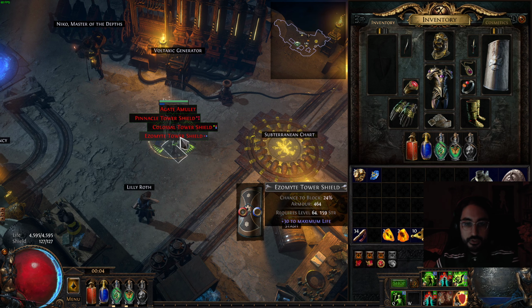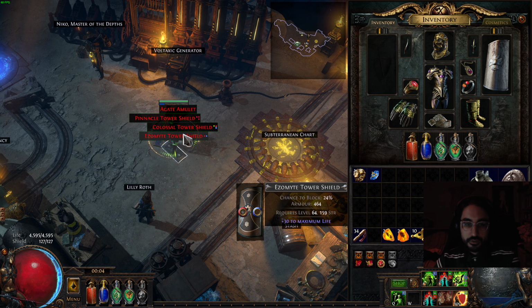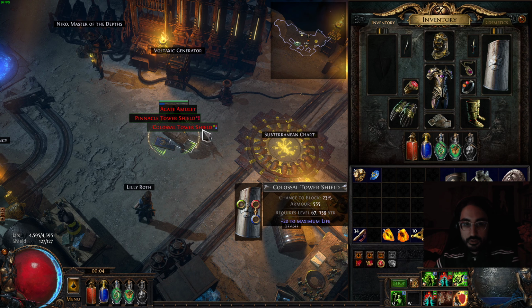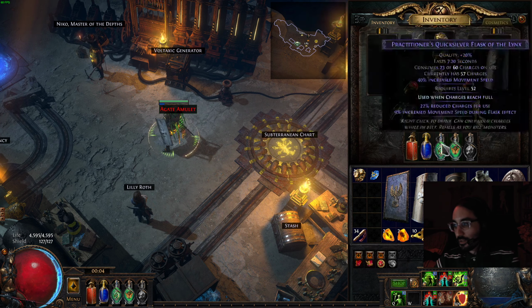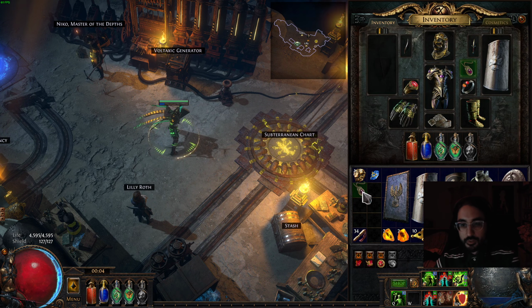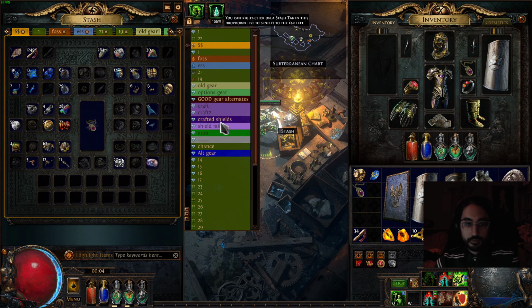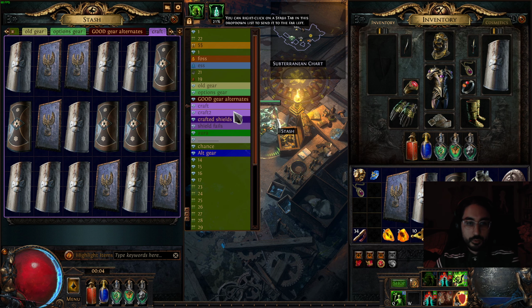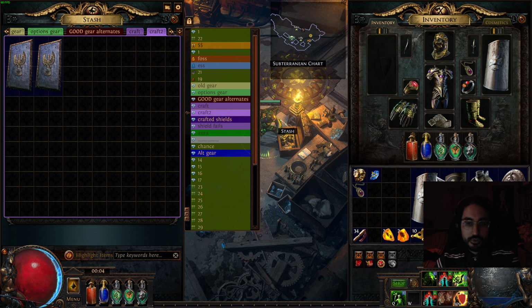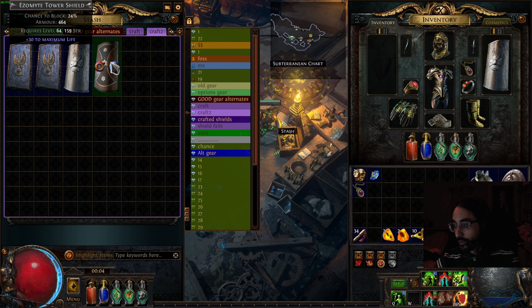And then we have the 3 shields. The reason why we're showing these shields is because the crafting method I use to upgrade our shield is just by spamming onto white bases, so we're going to need a lot of them. Now as you can see, I've picked up quite a few. We're just going to bulk craft them and hope one of them turns out okay.